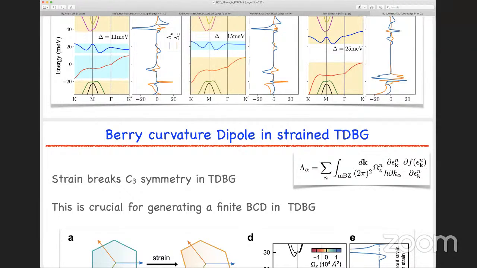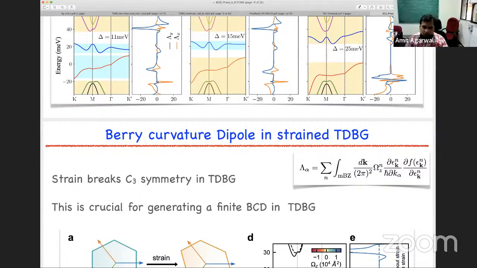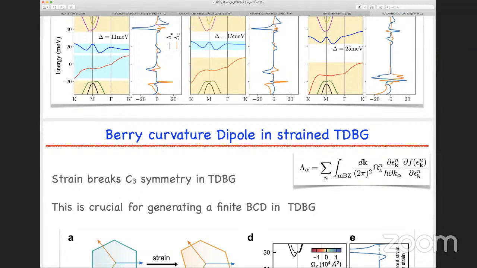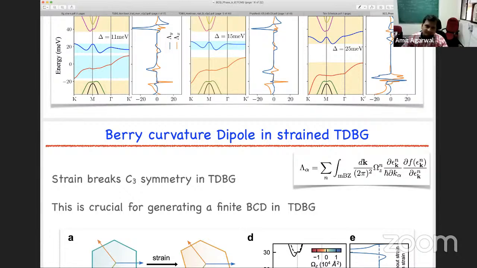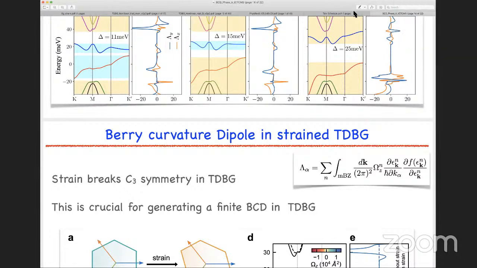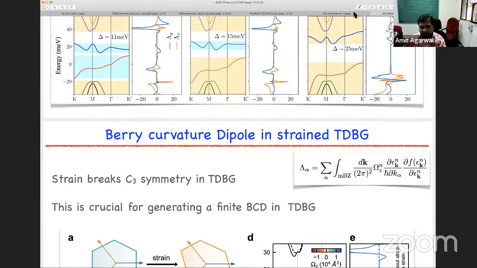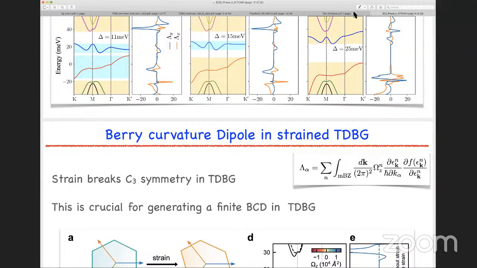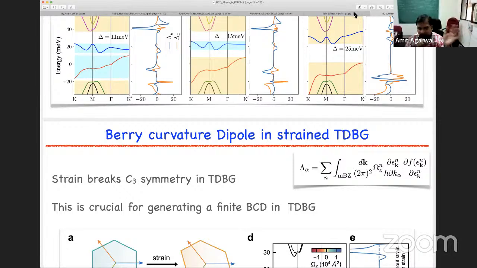Okay, so is there a change in angle also? The angle at which we are getting flat bands? The angle you can set in the lab actually. So this is a similar angle. There's a slight difference between twisted graphene and twisted bilayer, but they are roughly similar. The magic angle where you get flat bands happens to be roughly around 1.1 degree in both twisted bilayer graphene and twisted double bilayer graphene. Yeah, there it happens at around 1.2 degree if I remember correctly, but very similar.